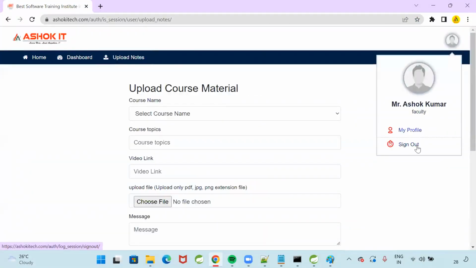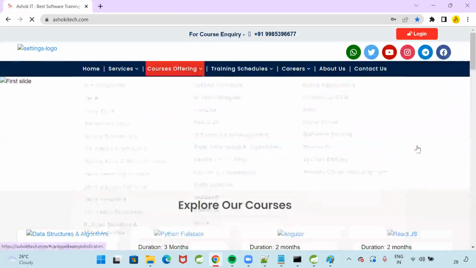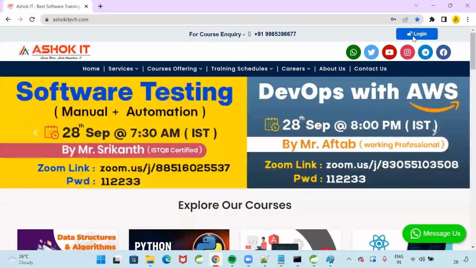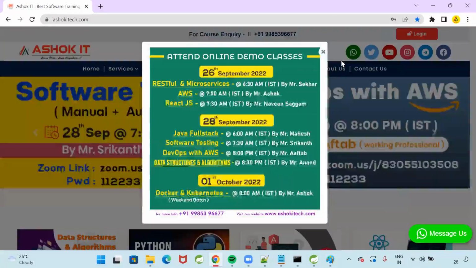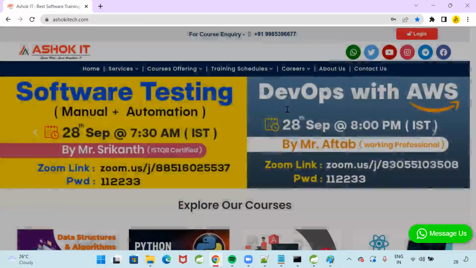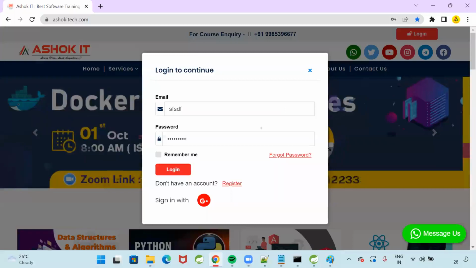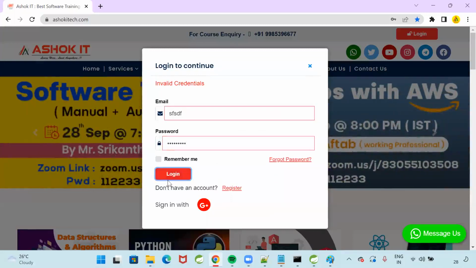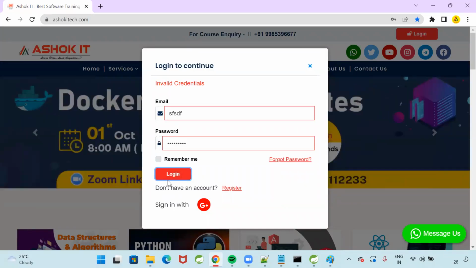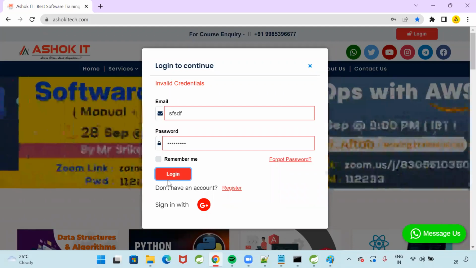Now, I have logged out. Now, open login. I'm clicking on login. Here, I'm giving some email ID and password. I am clicking on login. What happened? That means some code is executing. If my credentials are invalid, an error message is coming.